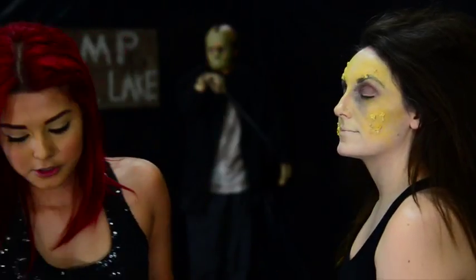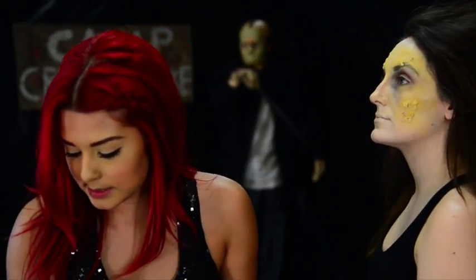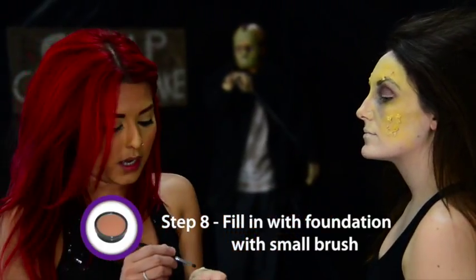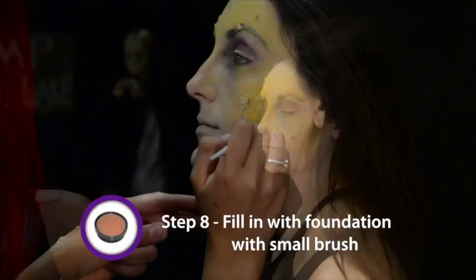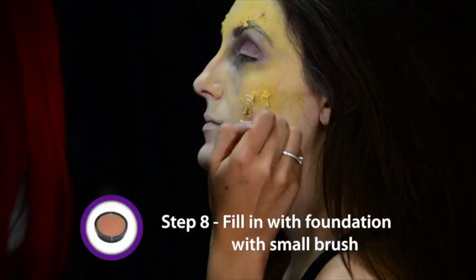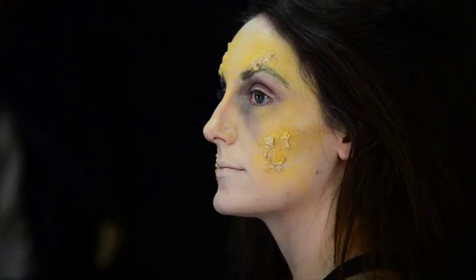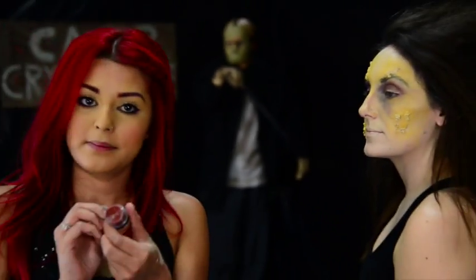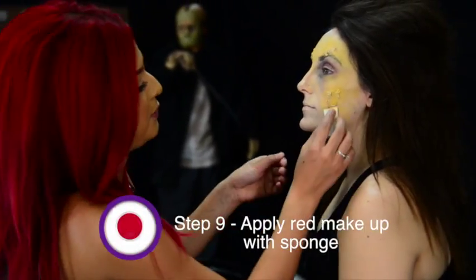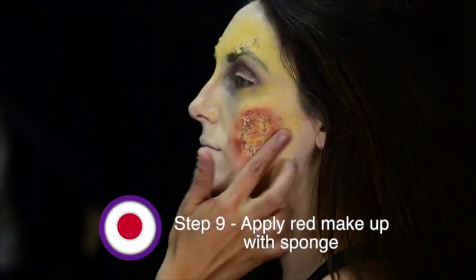Now I'm going to take the same foundation color that I used all over her face. I'm going to take a small brush and fill in the spots where you can still see the white. You want it to look as natural as possible. Once you feel satisfied, I'm going to take this darker red and smudge it all over her wounds. I'm going to take my finger and just dab.